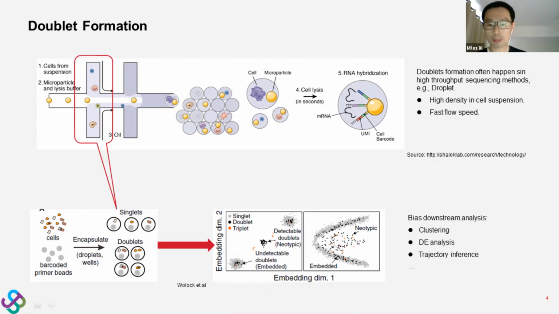So they probably appear in the middle of these two branches, and we call these bridges, right? Because they connect these two branches. And you will say, okay, there's a main trajectory here, but also there's a smaller trajectory in the middle, but actually the middle one is totally wrong, right? There's no such cell. You just randomly combined those doublets and it gives you a new cell, but those cells didn't exist in humans or animals, right? So that's all the problem that doublets can give you, and our goal is to remove all those doublets.